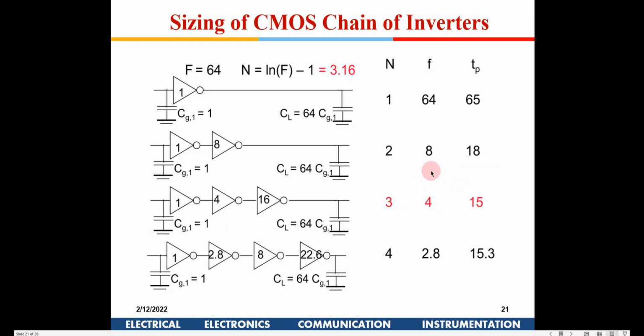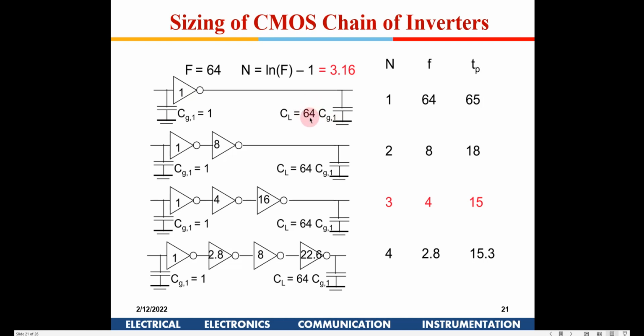So when I make a chain of this, this example will make things very clear. Suppose capital F is 64. What is capital F of 64? That means I have a load of say 64 femtofarad. Why is this load 64 femtofarad? Because suppose this is a clock out here, and I have to make an inverting buffer in between. The gate capacitance is 1 femtofarad, whereas I have to drive say 8 flip flops, and each flip flop is 8 femtofarad. So the load is very high, 64.